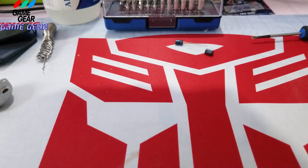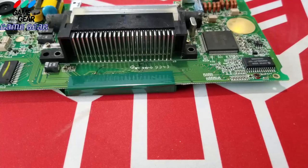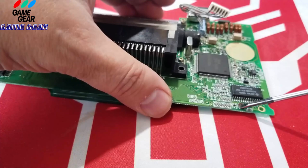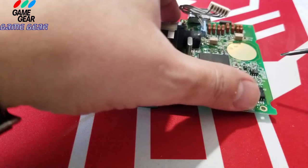So I'm going to blow that there real quick. All right, so I'm going to scrape this buddy down here. It's a little bit dirty, but just be careful when scraping it that you don't scrape any of the connections or any of the other soldered areas there, microchips or anything. But this one's really bad. This one really, really did a number on it.